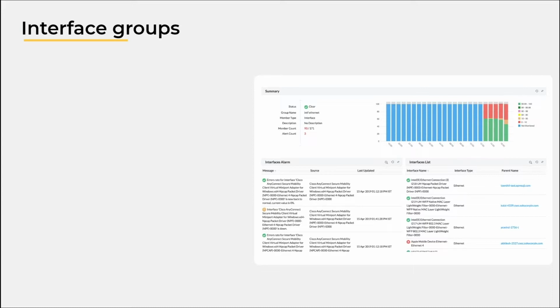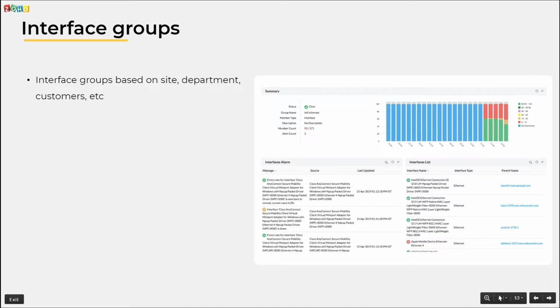Say for example, the 6th floor is designated to the finance department, and the 5th floor is designated to the online banking department. If you wanted to group the interfaces based on site or department or customers, then yes, it is very well possible. The interface grouping option is available from the latest versions of OpManager.